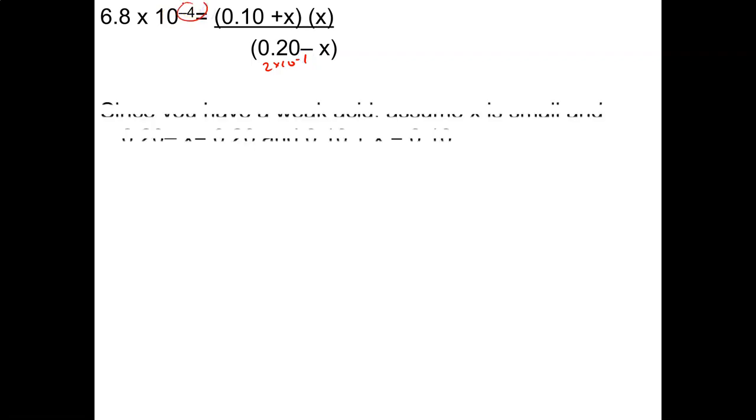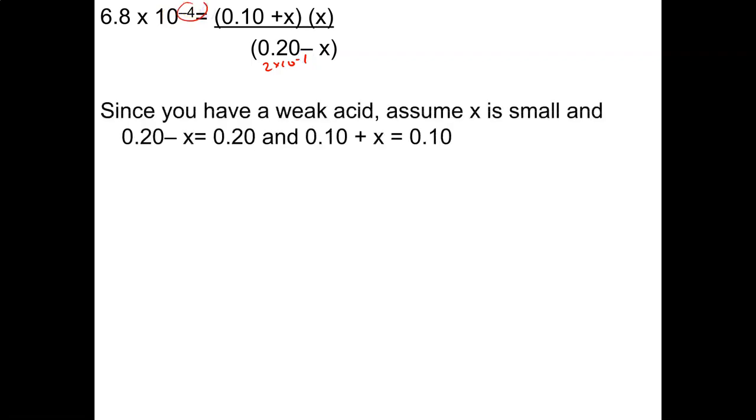Now, can I assume X is small? Well, this is 2 times 10 to the negative 1 versus negative 4. It's 3 or more apart. So we can assume X is small. The one thing people will screw up, they forget that you're supposed to assume any addition or subtraction is going to be small. So both of these go away. Most commonly, students would just get rid of the bottom one and keep the top one. Don't do that. If you're assuming subtracting X is small, you have to assume this adding X is small as well.